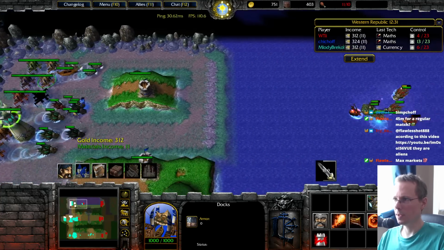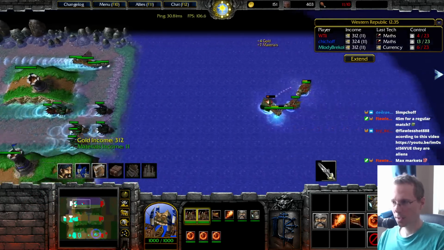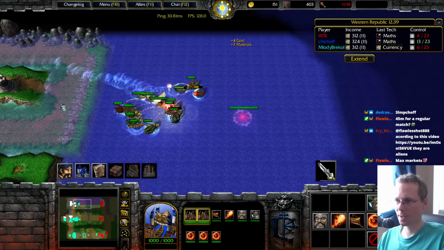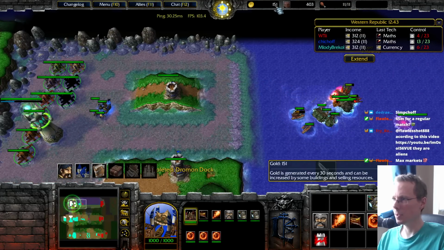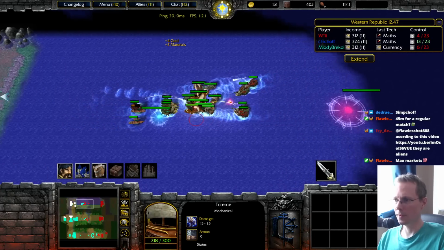I mean, I've got so many structures here, I should start to get some control, but I don't know. When you've got 2, 4, 6, 8, 9 buildings and I'm spending all my gold, at some point it's got to start swinging the other way, right?